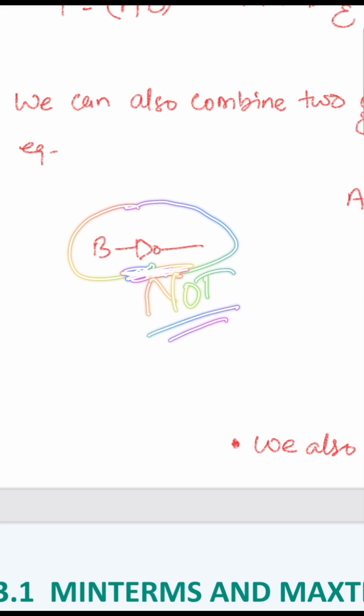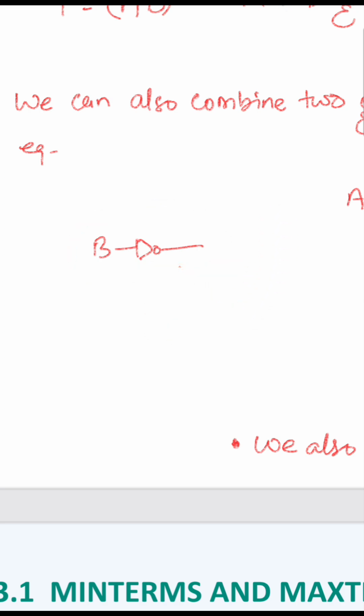Okay. And we can combine multiple gates to build a digital circuit according to our requirement or application. We can make adders, subtractors, multiplexers, demultiplexers, and many more kinds of circuits. Let us make one to understand the core concept.